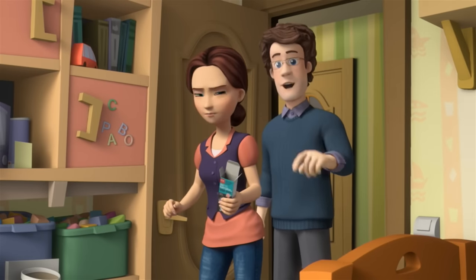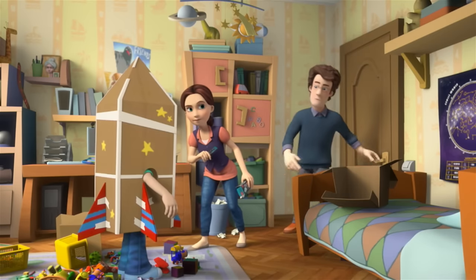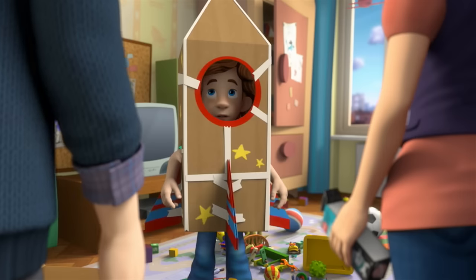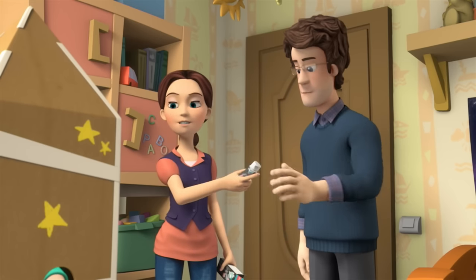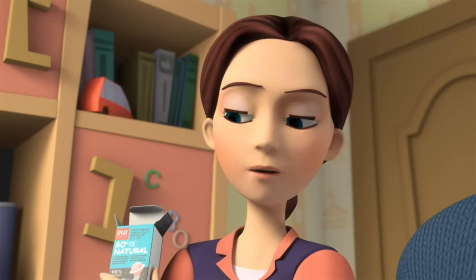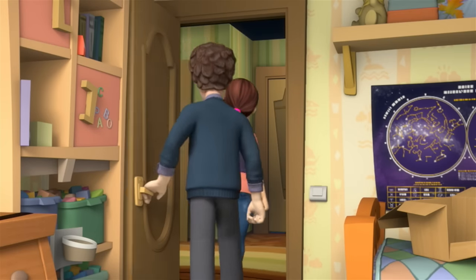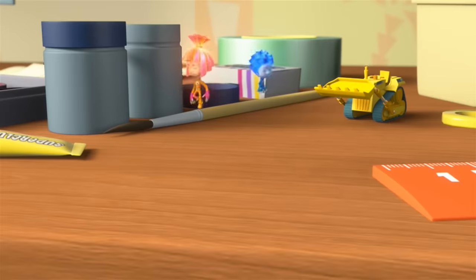Did you see? There it is! You nearly spoiled a vital experiment. Of global, interplanetary significance. Spoiled what? Our scientific testing of the latest toothpaste formula. I will brush my teeth with it. And I, as chief dentist, will be monitoring the testing. And so, I don't want you even touching it. Great. How am I supposed to fly to the sun now?